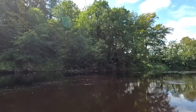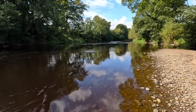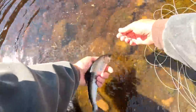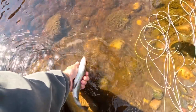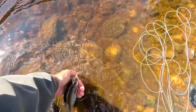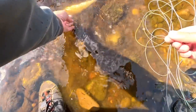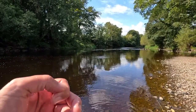I think it's a wee brown trout. What is it? It's a wee grayling. I'll show you. Lovely wee fish. As always with grayling, they're hard to handle sometimes. Turn them upside down sometimes, it relaxes them a wee bit. Not like the brown trout, you can handle them quite easy. It's quieter now. Beautiful wee fish. This one says turn round, he'll shoot away. Anyway, there you go.